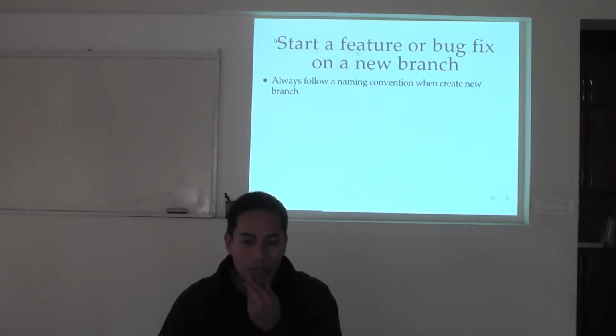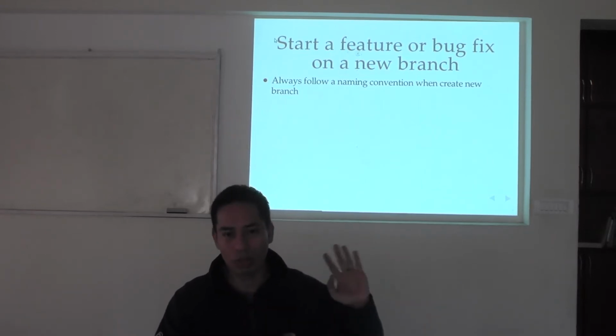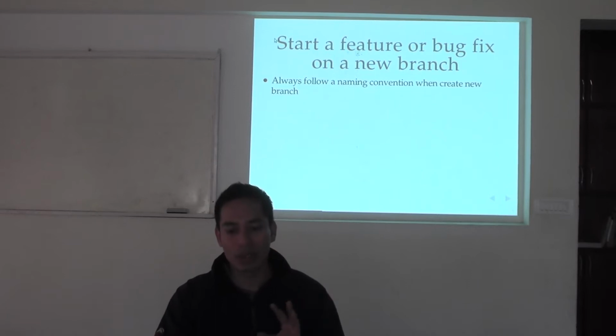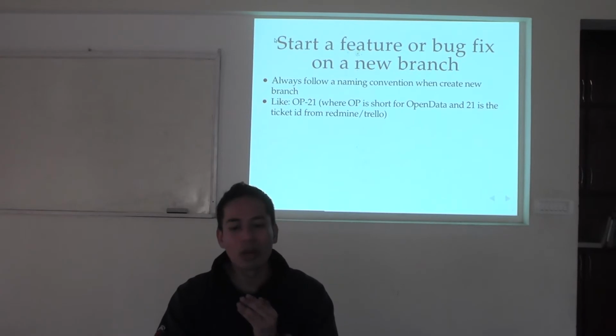Whenever you start a new feature, let's say that we have a prioritized list of things to do on Trello, in the to-do or backlog column. As soon as you want to start with a bug or a new feature or anything, you move it to doing, and then you create a branch out of master. Always follow a particular way of doing things so that it's structured and consistent all over.